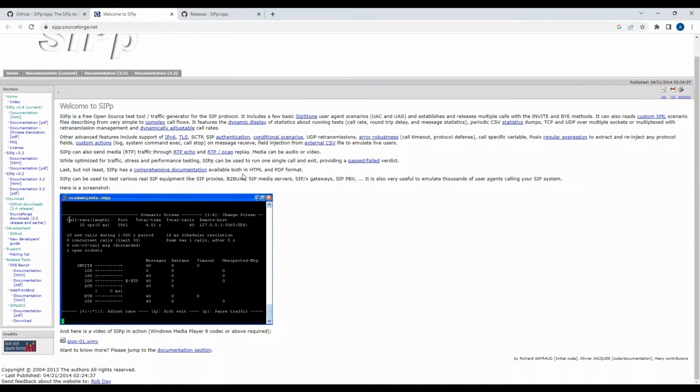This is how the screen is going to look when you run the command. It sends the INVITE message, then 180 Ringing, 200 OK, ACK, and your RTP stream is established. Then the client sends a BYE, and you receive a 200 OK. So this is how it is going to look. Let's first start with the initial installation, and then we can play around with the load testing. So let's get started.